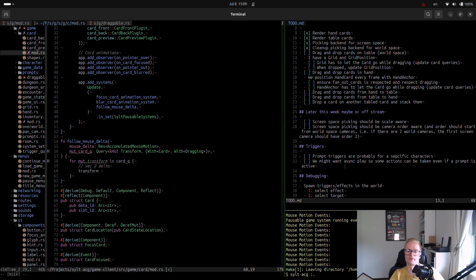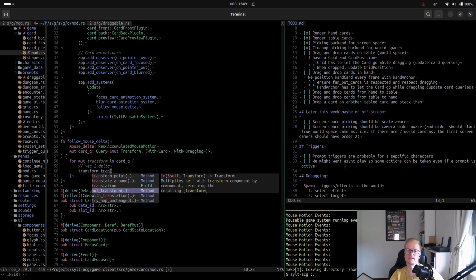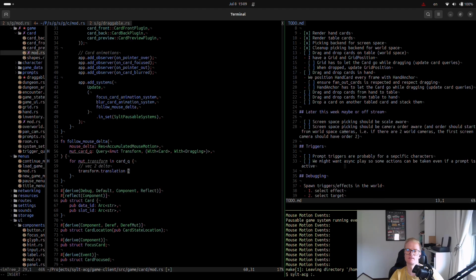So transform translation plus equals delta. Should probably be mouse motion. Mouse motion. There we go.